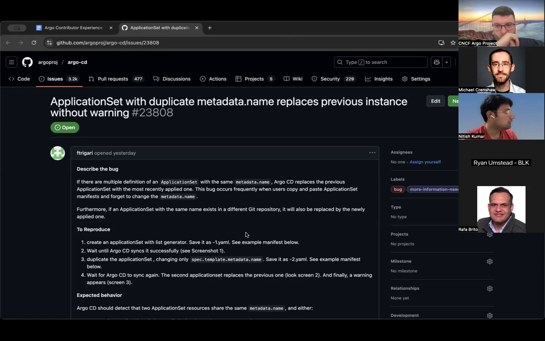And as far as I researched about it, I tried to replicate this issue, and I could see that we were getting several warnings, either if we were trying to create the application set via kubectl, or even by the Argo CD CLI command as well.